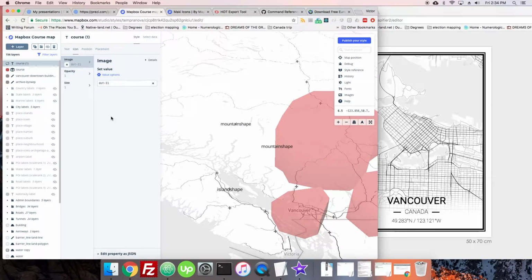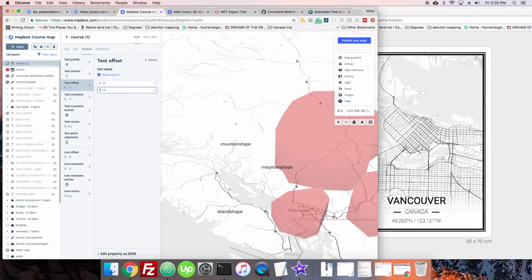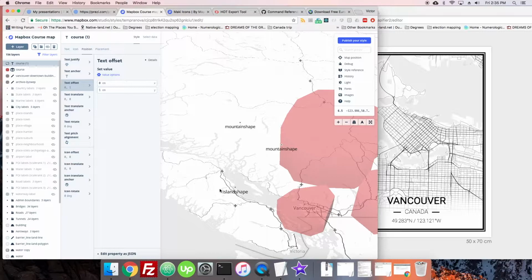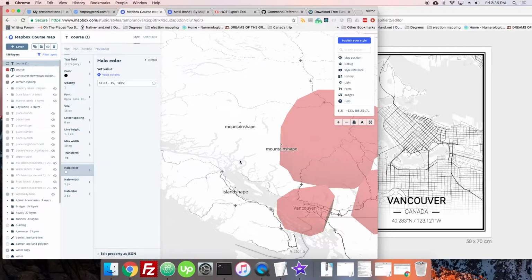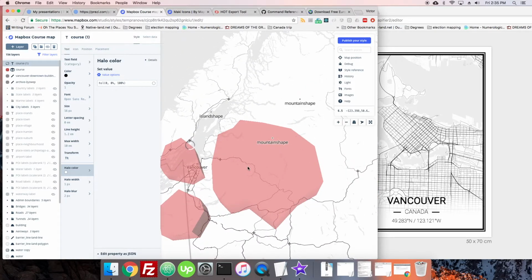Maybe we add this little circle, and then it's sitting right on the spot where our text is, so let's adjust the text. We can say spacing, transform, position there, that's what we want. We want the text offset to be a certain thing, so we're going to offset it by about 5. Oh, no, way too much. 1. There we go. It's just under each of them. Pretty nice. Maybe this one needs a little bit of a background, so we give it a little bit of a halo width, since you can't really see it too well. Okay, we make the color here a white. And there we go. We can read everything a little easier, kind of on top.